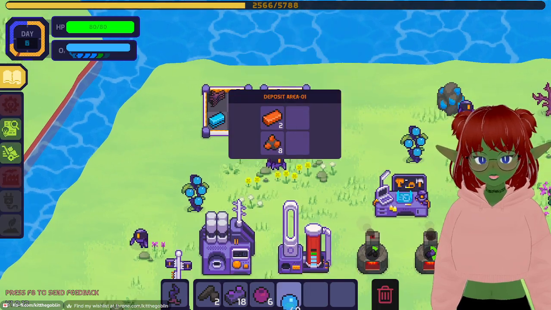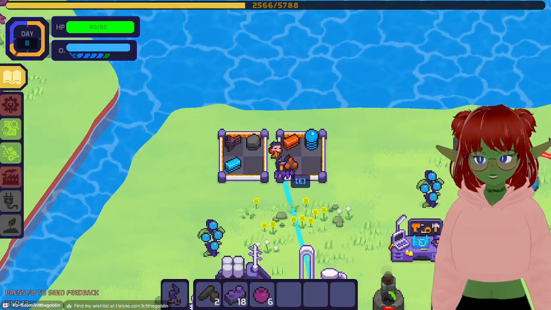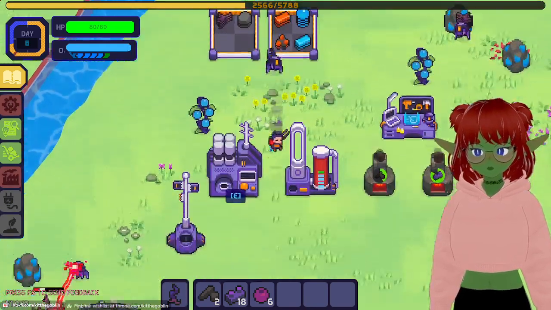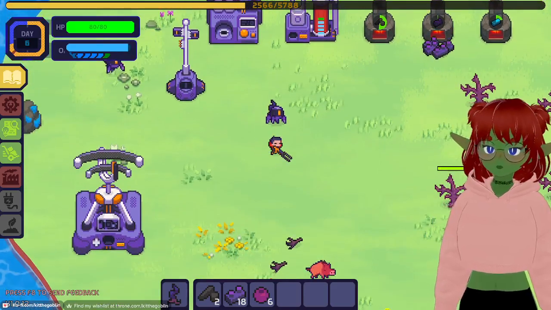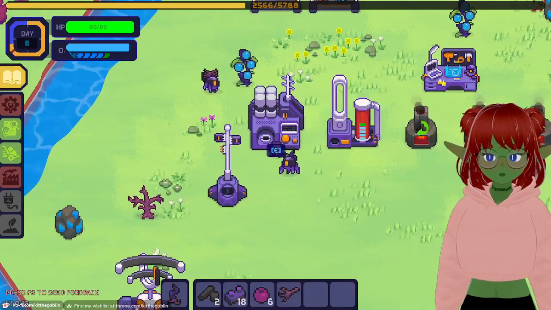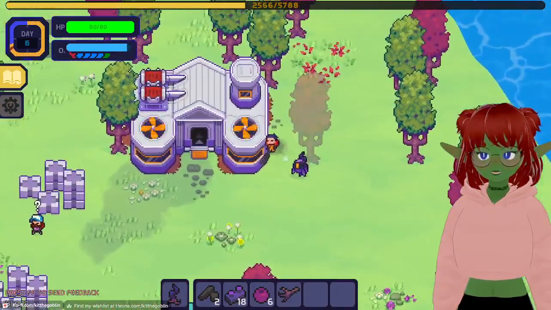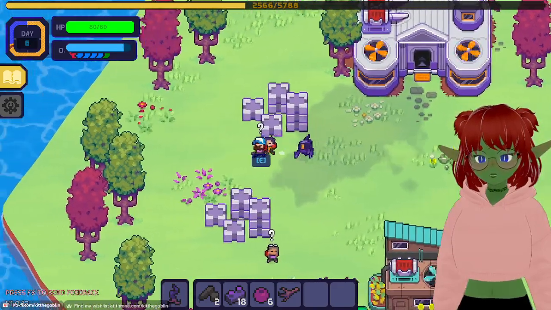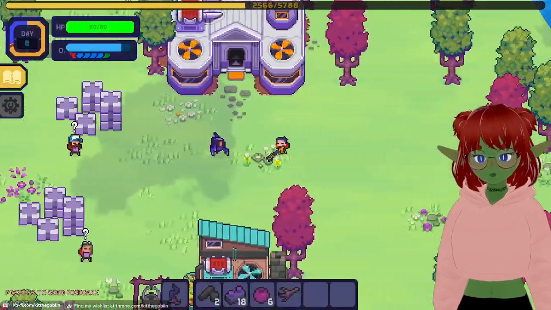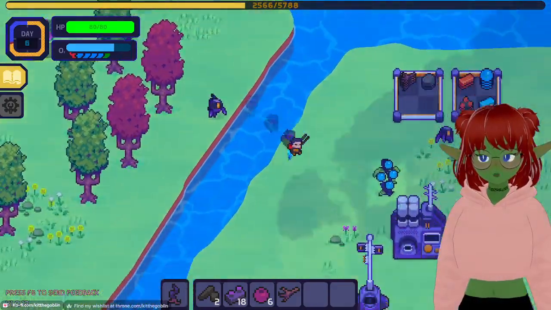How are they living over there without any oxygen tanks? That's the kicker. Okay. Dude, I can't wait to kill this boar. Is there anything else on this island I could steal or take? Well, what does this guy need? Give me 20 modular and 2 iron so I have a place to work. Okay. So everyone wants modular bricks and iron bars. Oh, I missed. There it is. Okay.